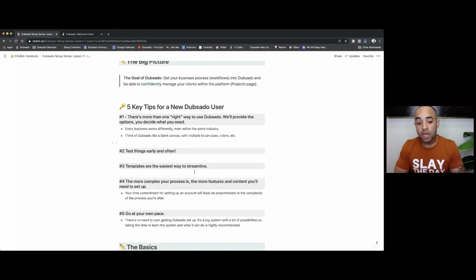Number 4, the more complex your process is, the more features and content you'll need to set up. A lot of people ask us all the time, how long does it take to get Dubsado set up? How long should I expect to get everything set up? The answer to that is very fluid, because there are some people who don't really have a complicated process. They might just send out a proposal, have a contract get signed, and pay an invoice, and that's it. In that case, you wouldn't have too many things that you need to get set up.